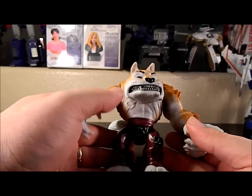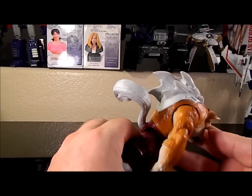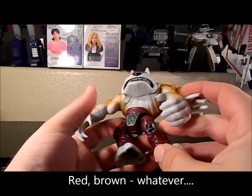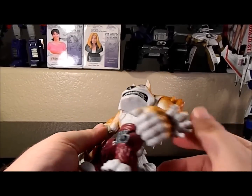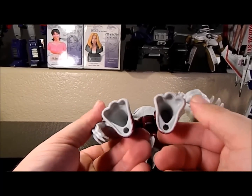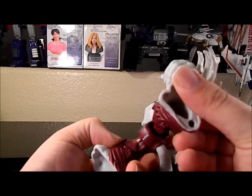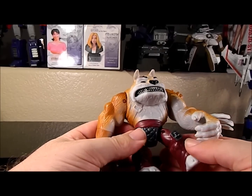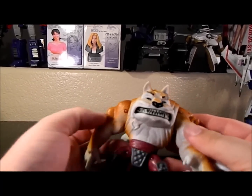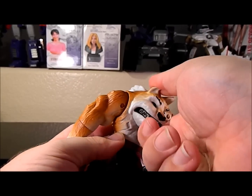Just taking a look at his paint apps, it looks pretty good. It's got a nice dusting of red over the white plastic there. It's actually white legs but the maroon looks really good — it matches up to his crotch piece really well. It has gray padding on there painted. Then of course there's all the black details on his humongous face. His head does have a swivel on there.